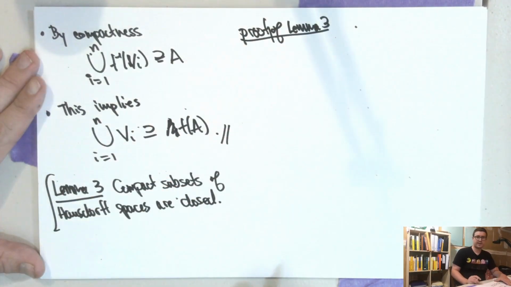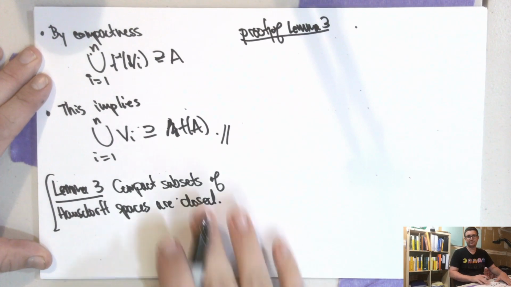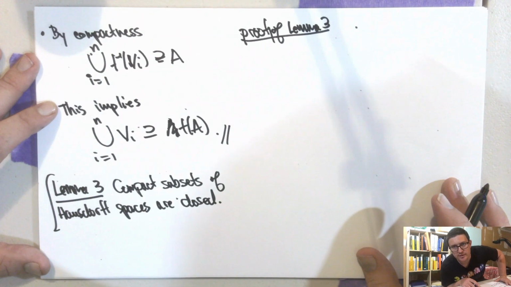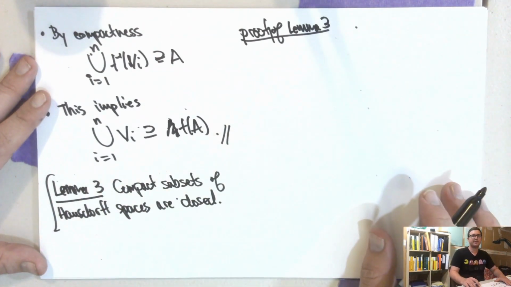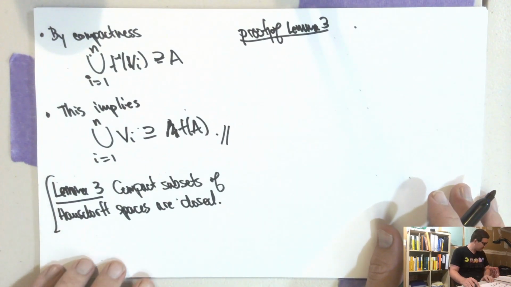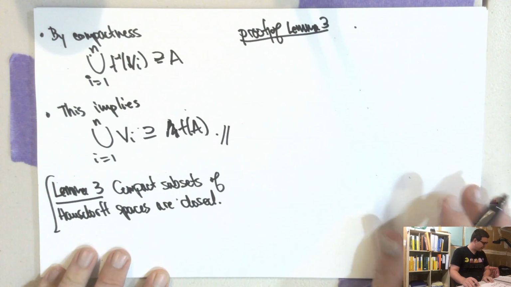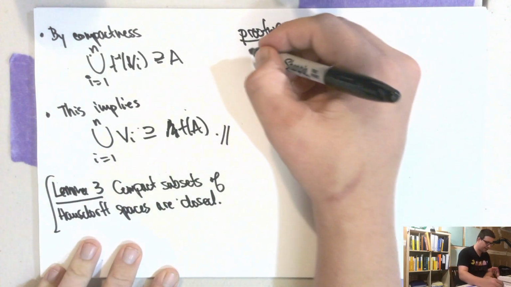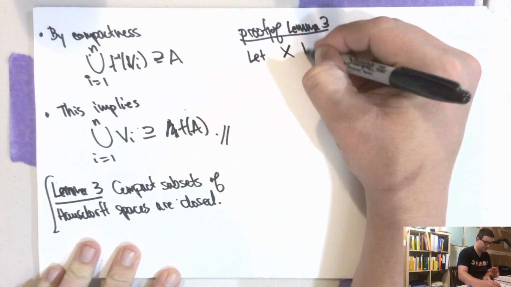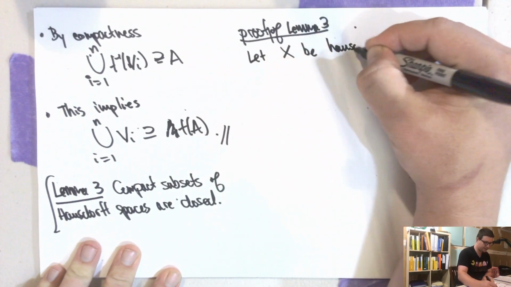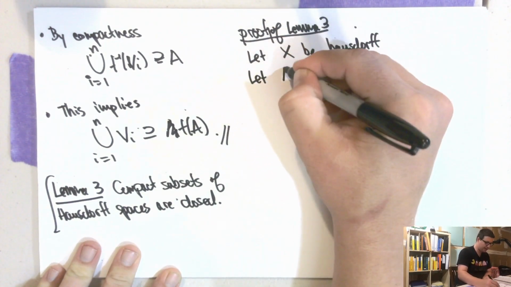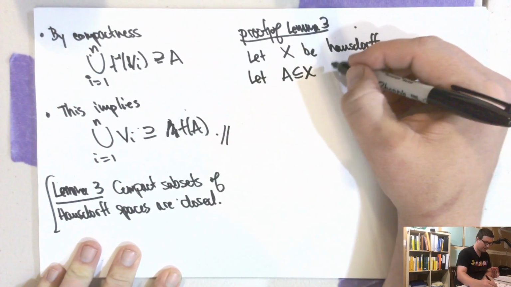All right, so we have this statement here that we're going to try and prove. Hopefully this is kind of an experiment to see how small this goes, but I think it'll be okay on YouTube. Maybe I'll have to write a lot bigger. We'll see what happens. Okay, so let's do the proof. Let X be a Hausdorff topological space. Okay, so we're going to let A in X be compact.